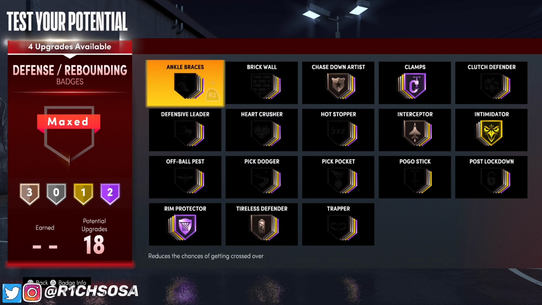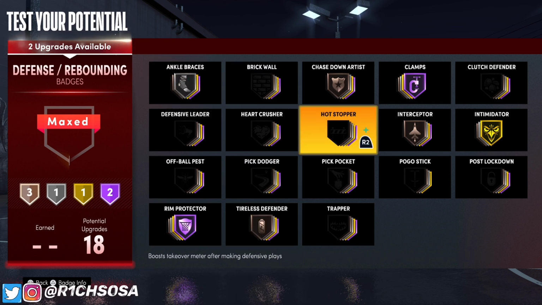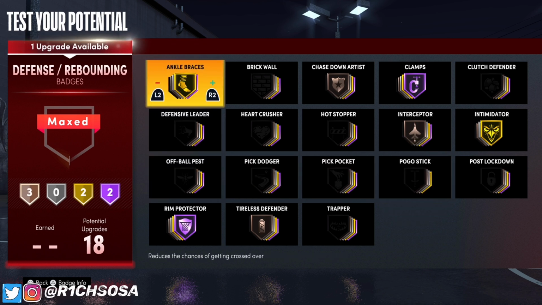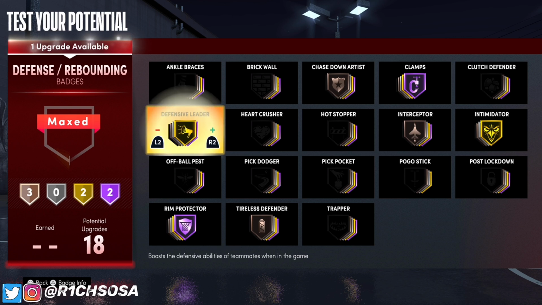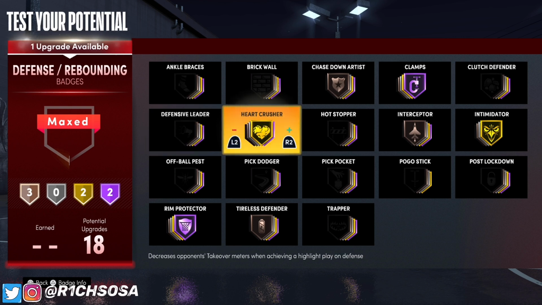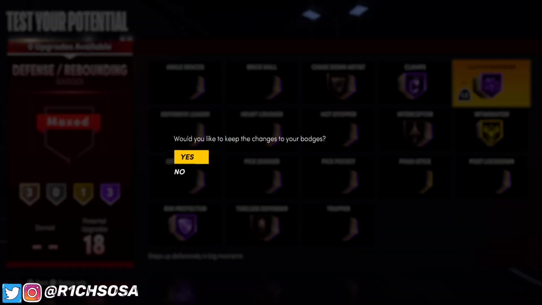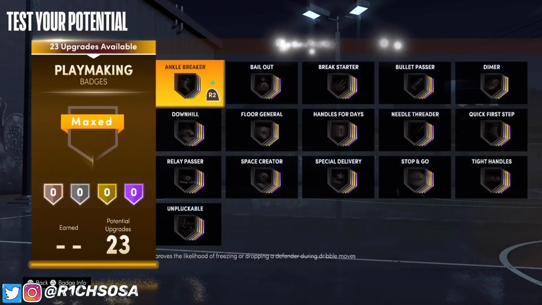Tireless Defender even is another good badge, but honestly, you could spread the wealth here, or you could go with Hall of Fame Ankle Braces. That is a really good setup, I feel like, but honestly, you could even go with Defensive Leader or even Heart Crusher or even Clutch Defender, y'all. There's so many different ways that you can go about making this build, but let's go ahead and get into the playmaking now.